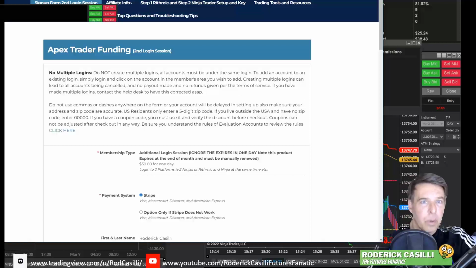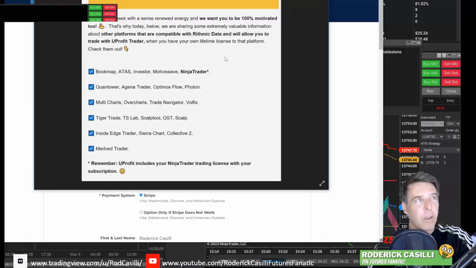I'll also point out that over here I have this little picture from UProfit. This is true for most of these firms. They're pointing out that while NinjaTrader is preferred, there are all these other platforms that you can actually trade your account on if you're on Rhythmic. I don't trade on any of these. I do have a Quant Tower, and you generally have to have a paid version of these licenses, whereas with the prop firm, they're going to give you a license to NinjaTrader. But just know that all these exist. So for instance, you could log into your Apex account on Ninja, and then you could log into Bookmap, or you could log into Quant Tower without an additional Rhythmic connection. You don't need an additional Rhythmic connection to necessarily do that.